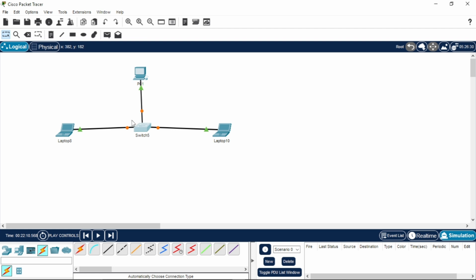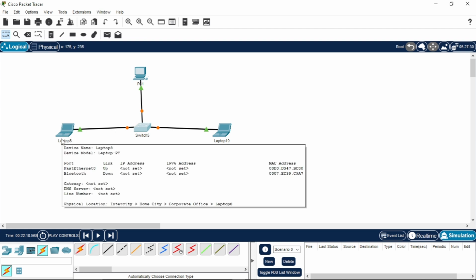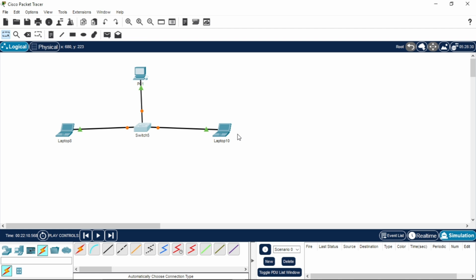So if this PC has a file that this PC wants to get, this PC just needs to communicate with this PC directly and get that file. In this process, this PC becomes a server and this PC becomes a client.